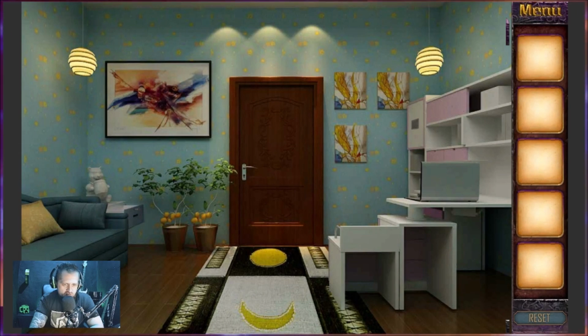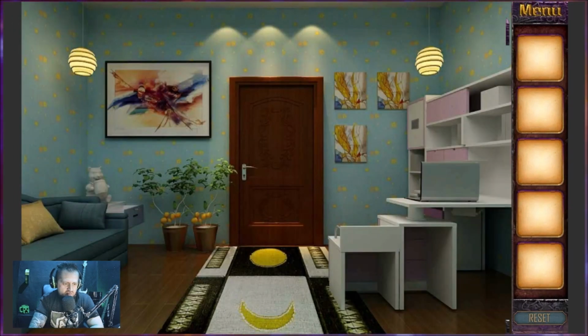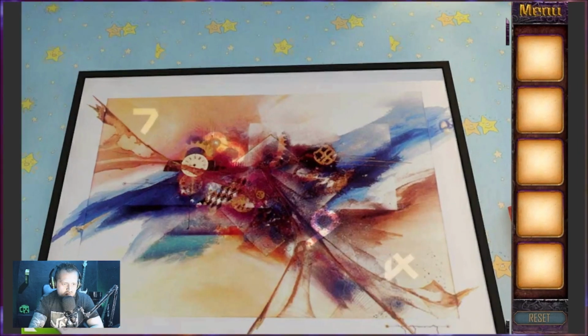I feel like there's something in the room that's going to give me this. I can't feel like it'd be overly complicated, you know? Because it'd be hard to memorize. It can't just be like some random shit like this. That'd be really hard to remember. So I guess these plants. Oh, hello.